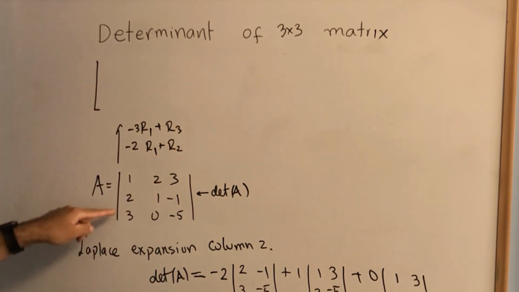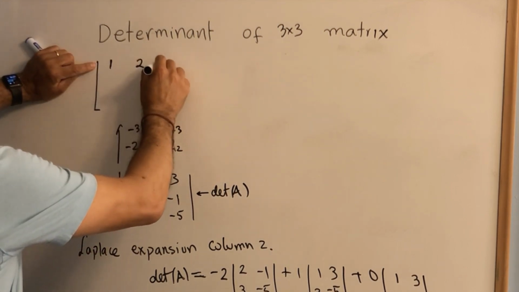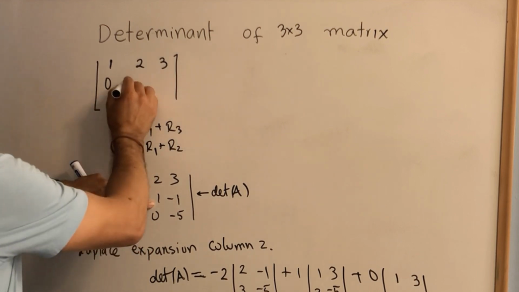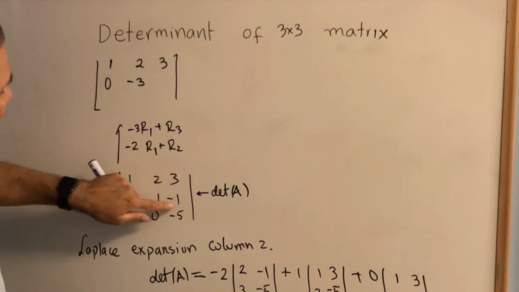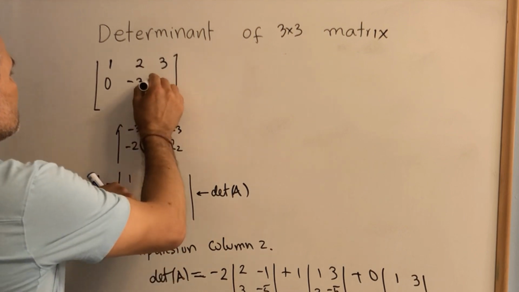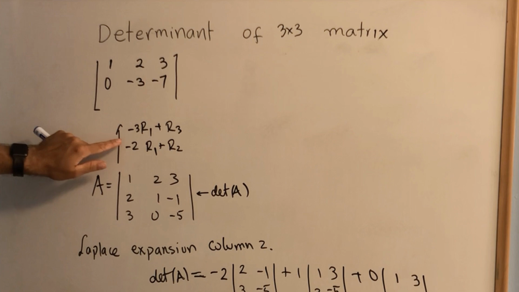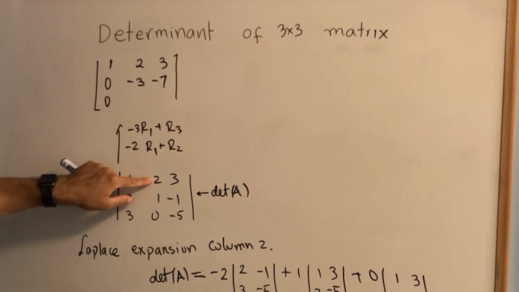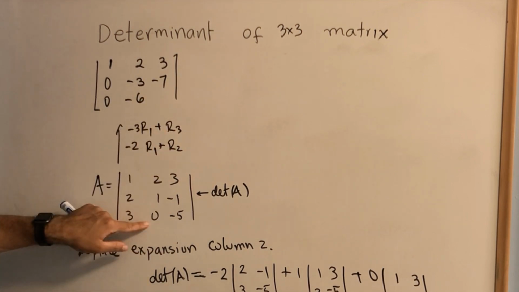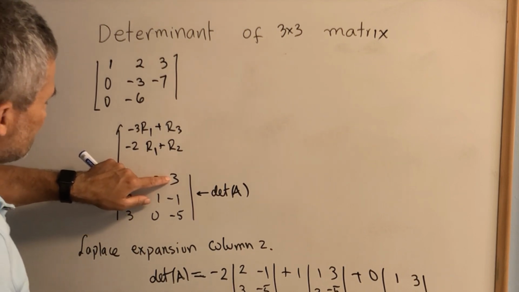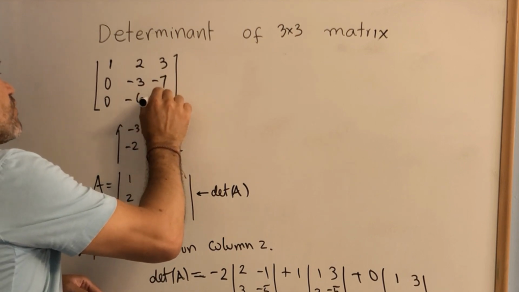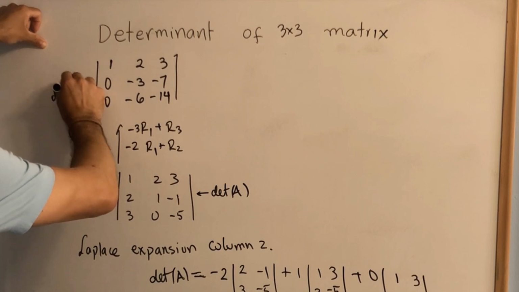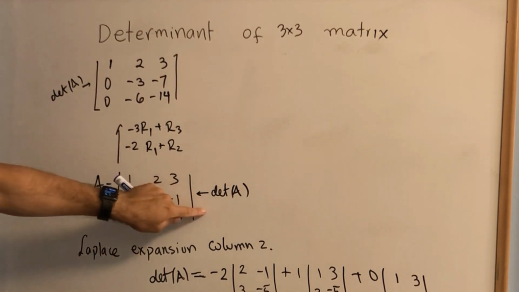Then when I do that change, I get a new matrix. This row is going to stay the same, 1, 2, 3. And then here, when I multiply by negative 2 and add, I get 0. Multiply by negative 2 and add, I get negative 3. And if I multiply by negative 2 and add, negative 6 minus 1 is negative 7. Let's see what happened when I multiply by negative 3 and add that to row 3. I get 0. Negative 3 times 2 is negative 6, plus 0 is negative 6. And negative 3 times 3 is negative 9, minus 5 is minus 14. Notice that if I ask myself what is the determinant of this new matrix, the determinant didn't change, because this type of row operation doesn't change the determinant.